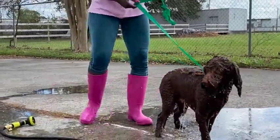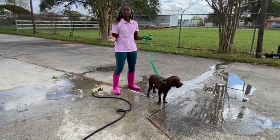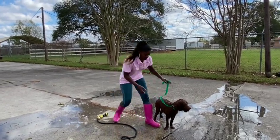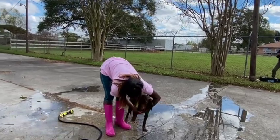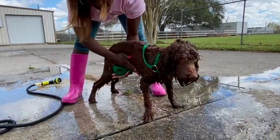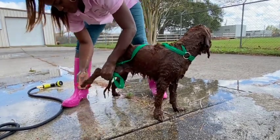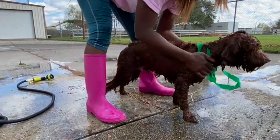He's all good — all washed, shampoo out, conditioner out. Now it's time for the towel dry. The easy way to get excess water off fast is to run your hand through the coat like a blade and just ring it out, getting that water off. Squeeze the feet, get all this water off.